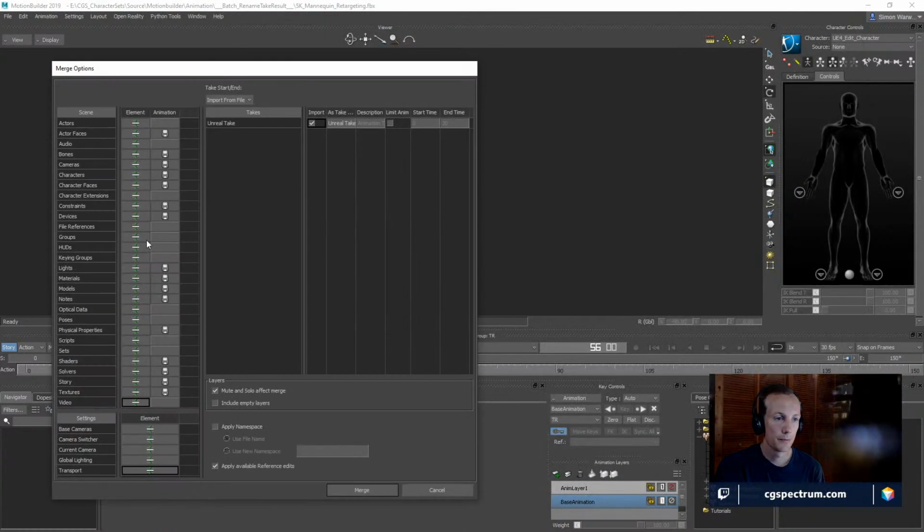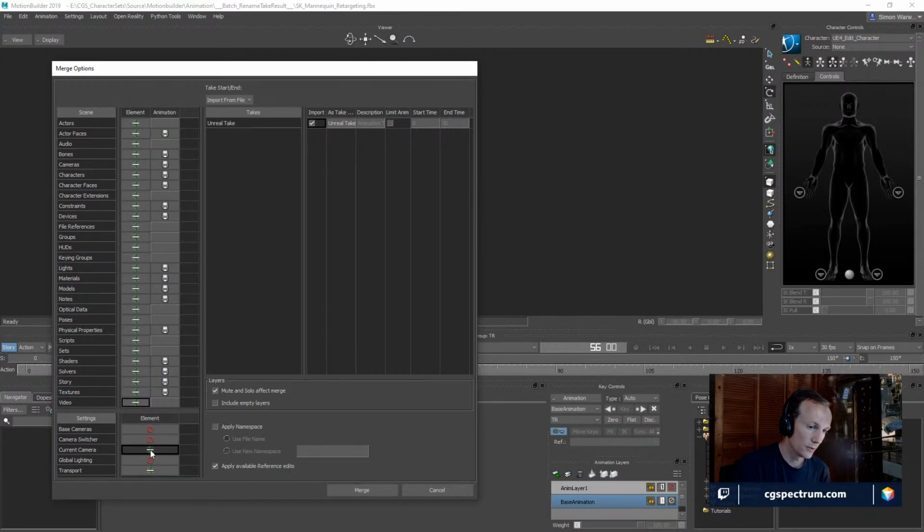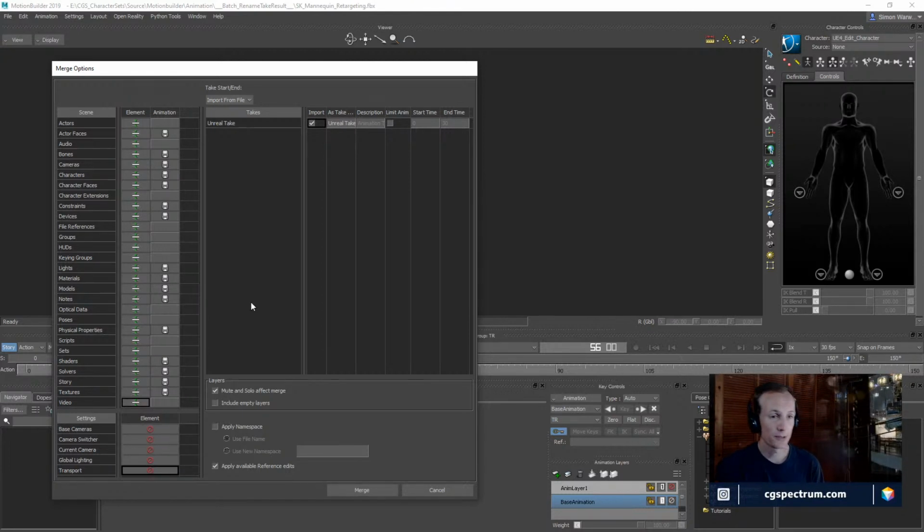Open that up. This is all the options for merging. You can say I don't want to merge in cameras and stuff, so no. Kind of cool. I mean, it's just FBX files. Motionbuilder natively uses FBX as its file format for everything, which is a cool format that supports a lot of things that are animation and model related.